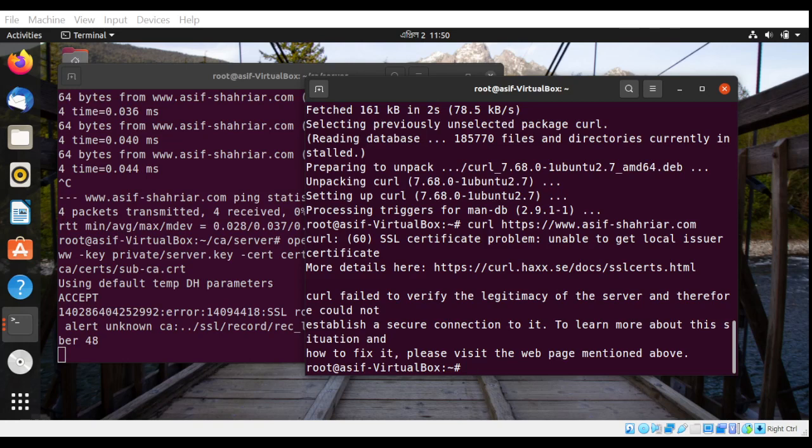because the server doesn't know that it is signed, as it is a self-signed certificate, so we have to make it known to the server. So first copy the certificate into the CA certificate folder.